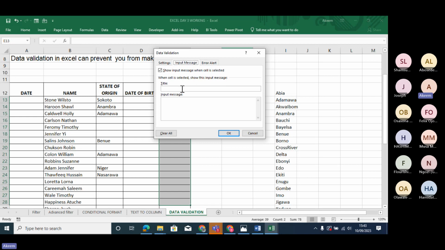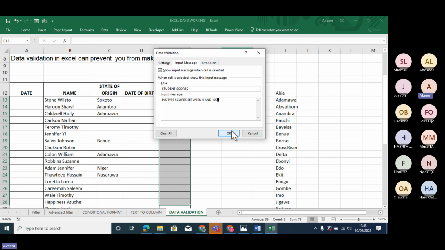You can say, for example, Student scores: please type scores between 0 and 100.